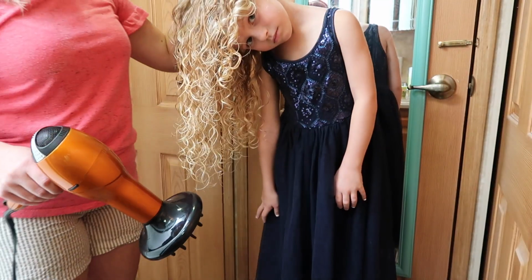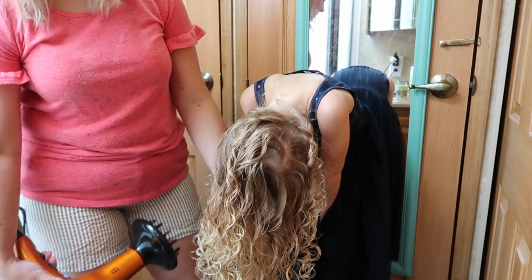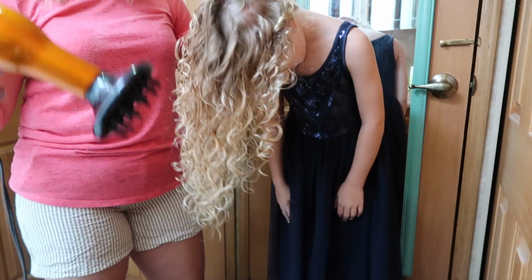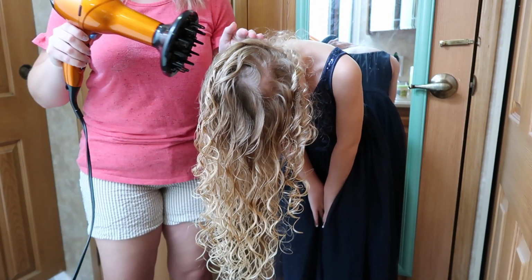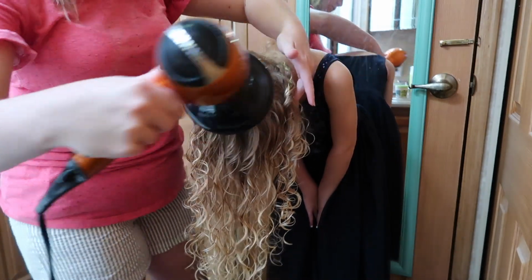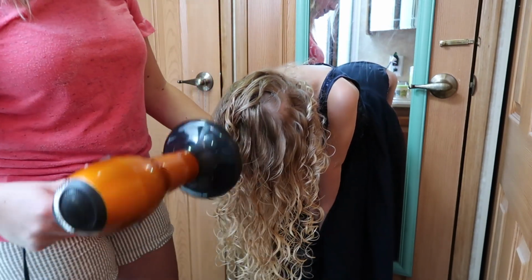Okay, so before I have her flip over, she hates being upside down, but before I have her flip over, after I've done at least once on each section of her hair, I then take the blow dryer and I just blow it. Oops, I didn't mean to turn it on. You keep it on low and just blow her roots without touching them. Just hover over them and get them to dry in the bottom part of her hair.